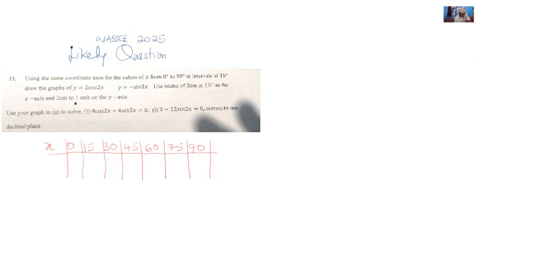So these are the values. Now the first function is y = 2 cos 2x. This is what you are going to use to solve for the values that have been given in this question. The next thing you're supposed to do is to complete the table, and you can easily resolve that. So, 2 cos 2x.